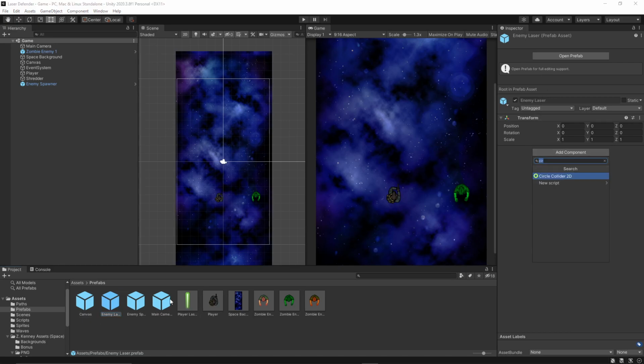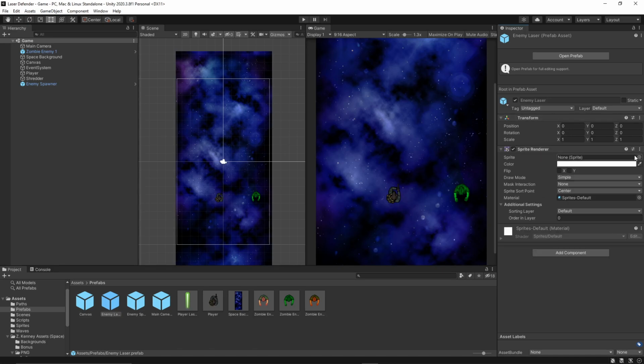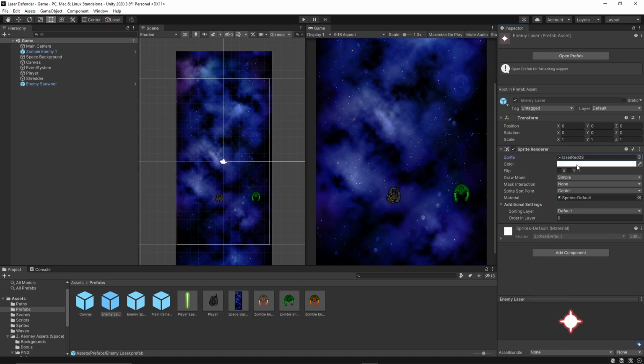We could always just copy and paste this, but I kind of want to learn, so we need to add a sprite renderer, because this will be the actual sprite that's going to represent it. Let me just see the beam. I'm just going to observe which one. I know I was going to choose this one, but the red version. You know, let's go with that. Why not? Laser red. What else? I think that's good.